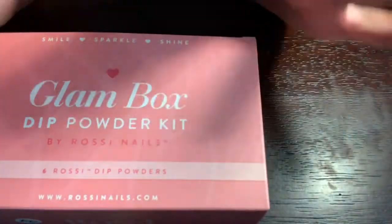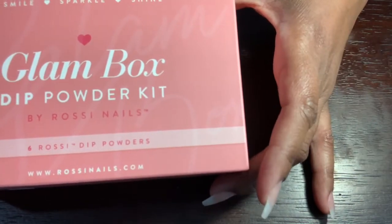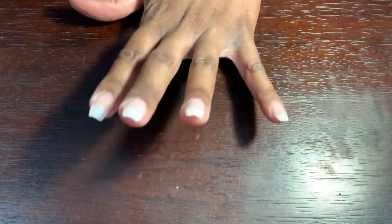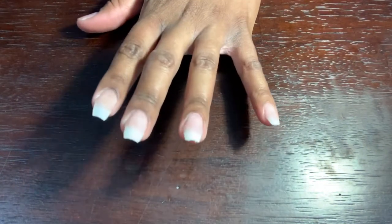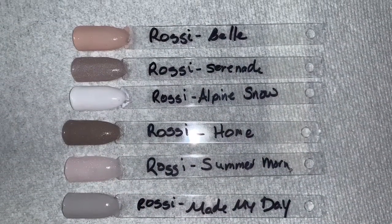Today I'm going to be using this Rossi Glam Box Dip Powder Kit for my mani. I picked this kit up off the Rossi website and it's a kind of mellow kit, some pale pinks and some grays, and here's some swatches.